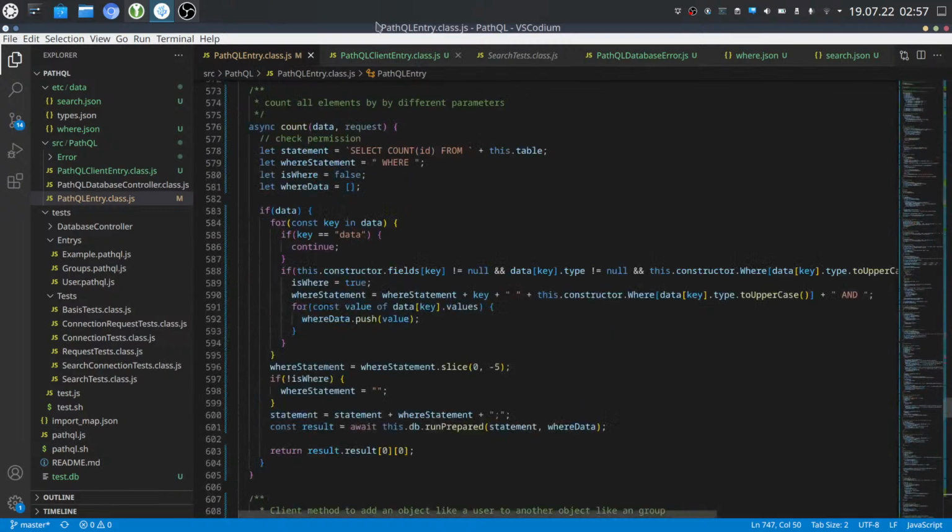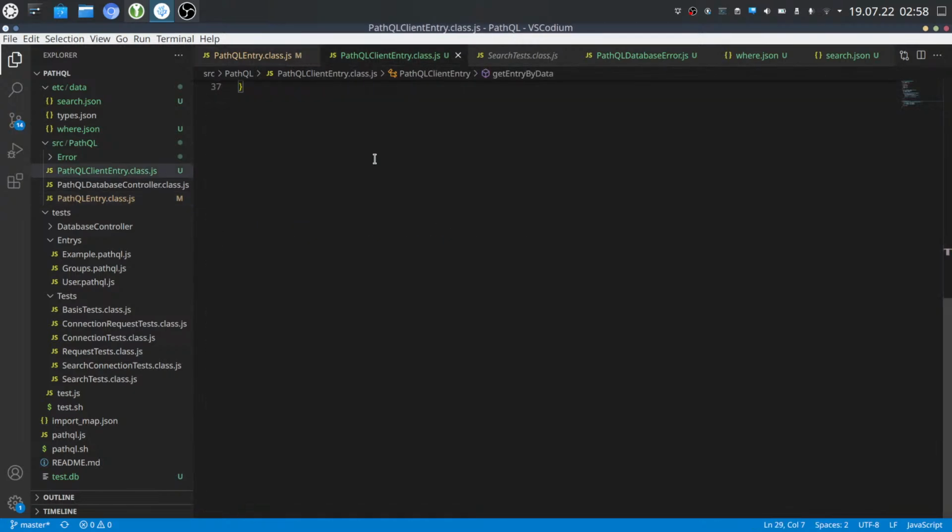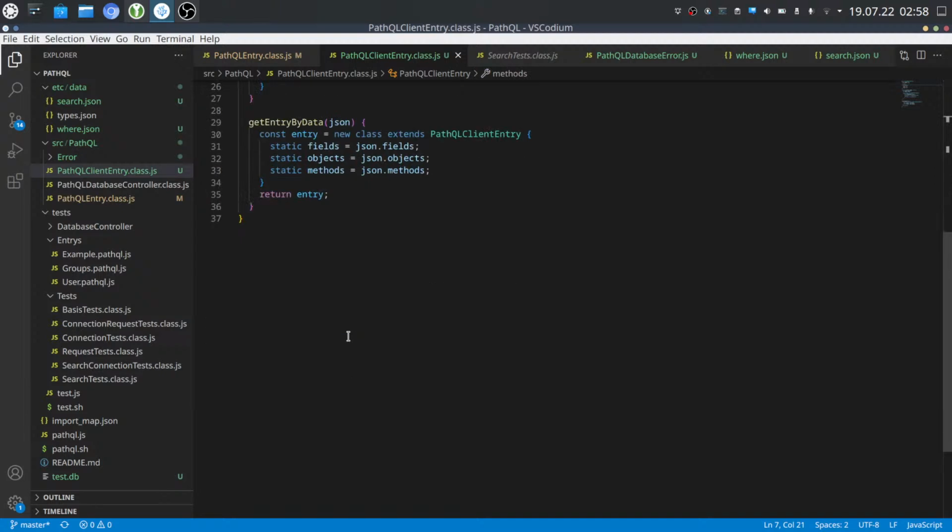Yeah, the other part I want to do is to add a method to automatically send requests to the backend for the methods.